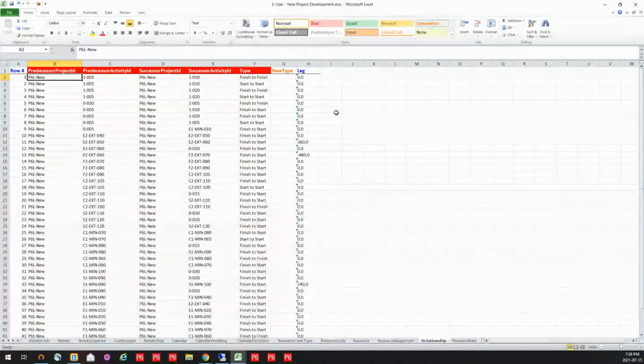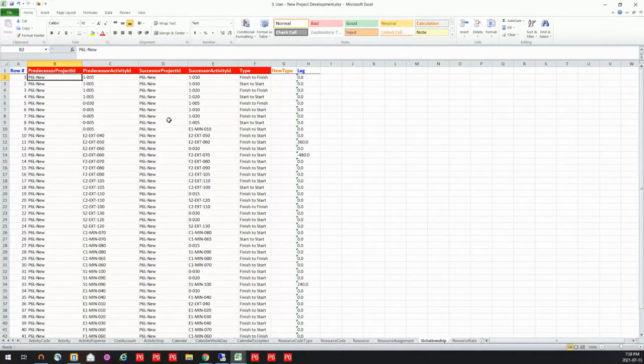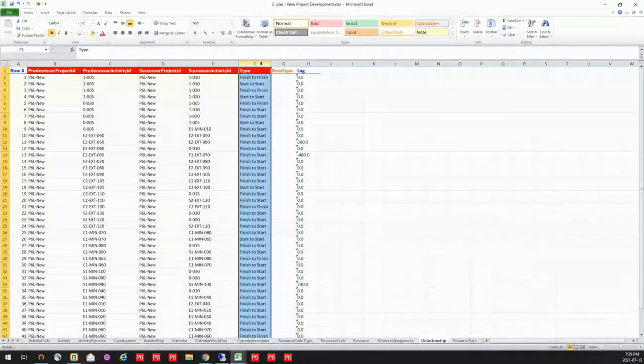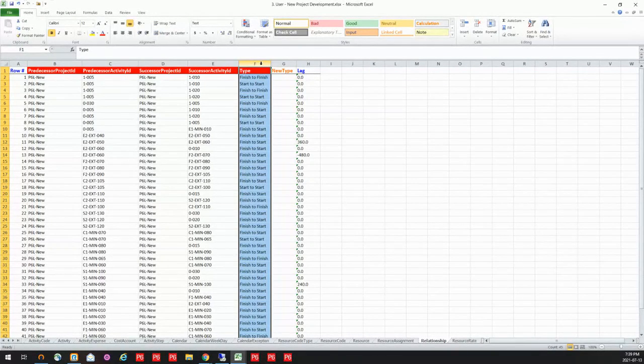And last but not least, I'm going to need some logic in my project. So I have laid out my logic as well as if I needed any lag associated with them. And I can also set my relationship type at the same time. So a lot of information in this particular load.